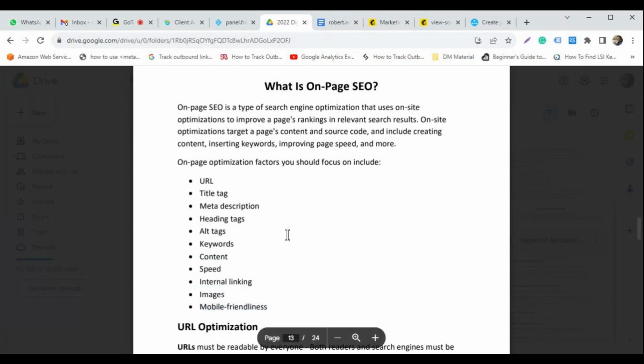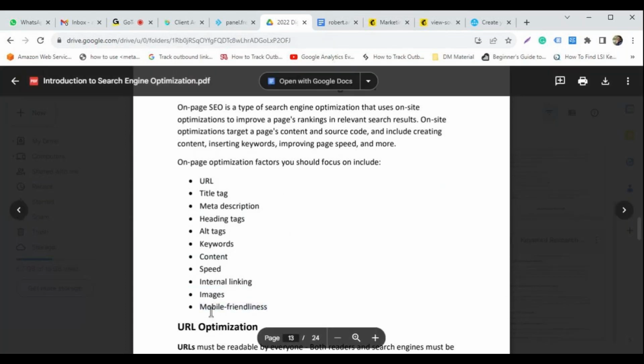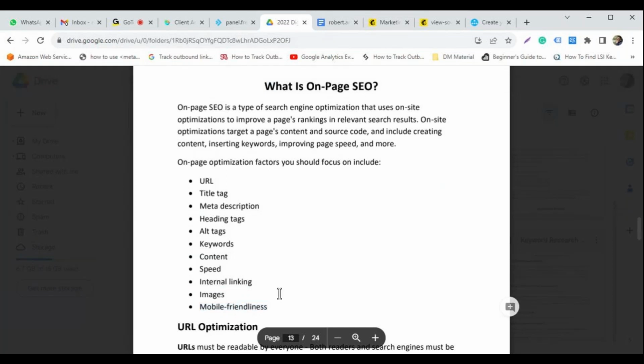Again, mobile friendliness is a technical part where we need the developers' help to make the website mobile friendly. We can't make a website mobile friendly ourselves, we will just suggest the developers to do it. That's it.